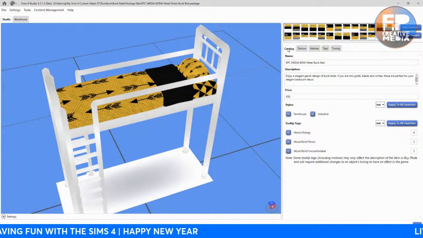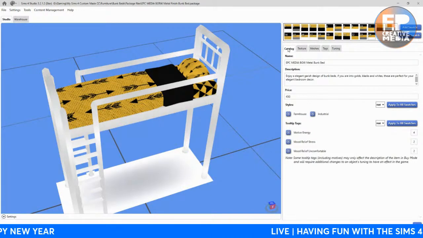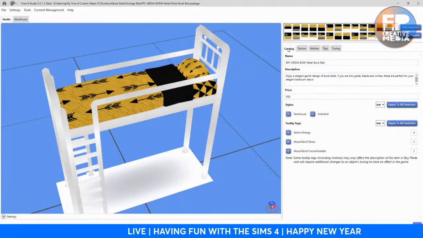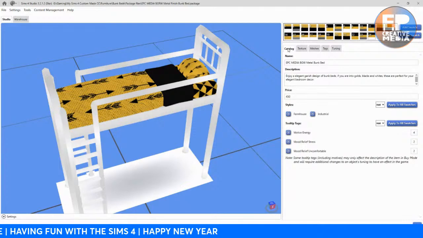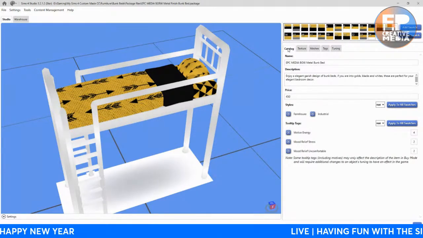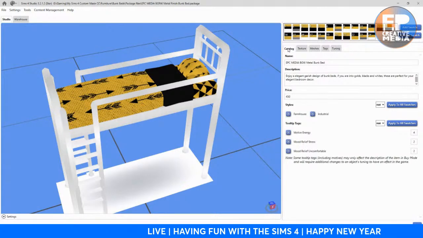Now, here's the thing. Like I said, I haven't done the bottom bunks, but I'm just doing this because this does take a dear amount of time. And so this is just to show people how I go about it. If it didn't take so long, I definitely would have done the bottom bunk as well. That way you can see how it works, and it also allows me to test them. Oh, wait.